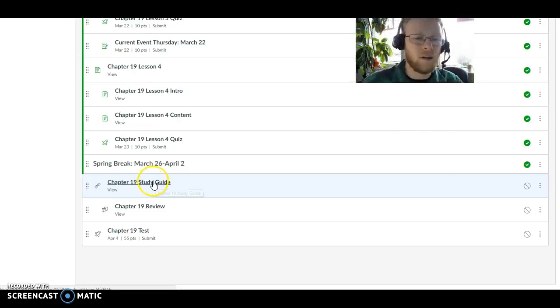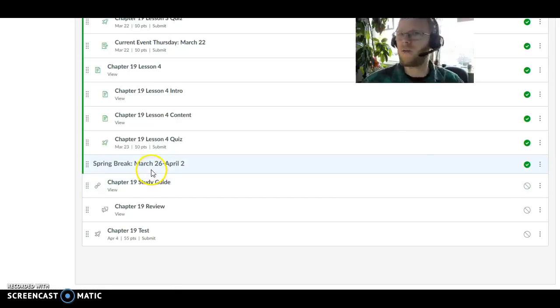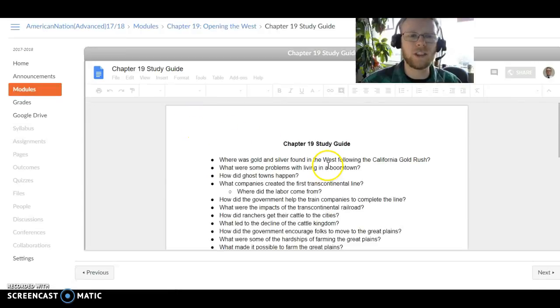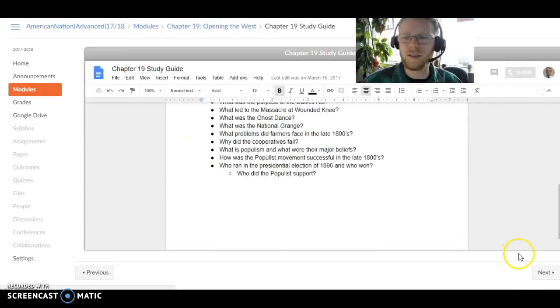Honestly, I always tell you to reread the chapter, like maybe that's a good way to study. You really may want to take the time to just reread the chapter, at the very least skim through it, so that the content is once again fresh in your head. I think once you look back at it again, you'll go, oh yeah, I remember all this now. Once you do that, you can take a look at the study guide, and if you can answer all these questions, you're probably in good shape to do well on the test.